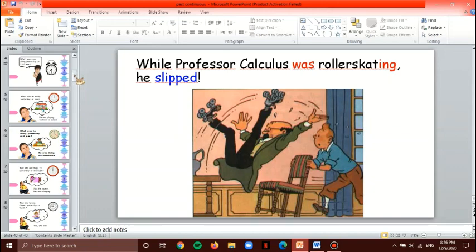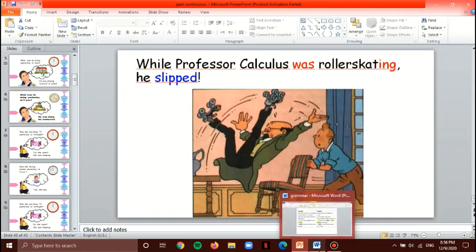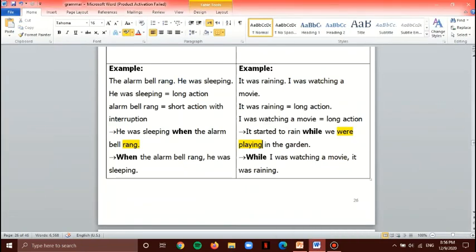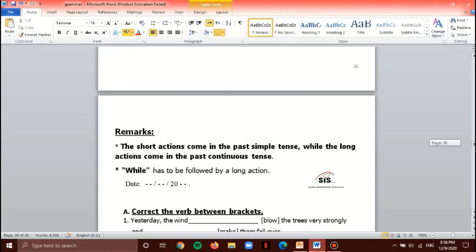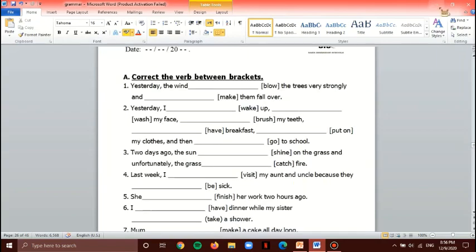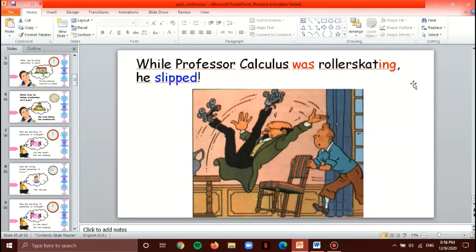Now I want you to read this lesson from your booklet again. Solve the exercises in your booklet, and of course you can check them using the model answer that you have, either you took it from school or it was uploaded on the school application. Now thank you so much, and see you next time.